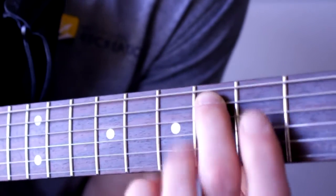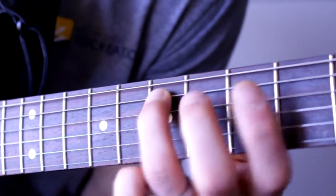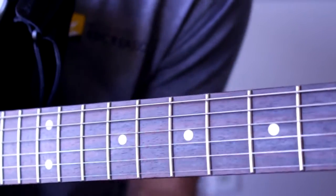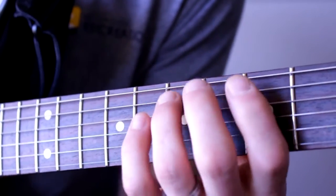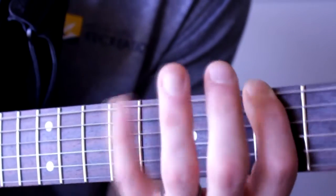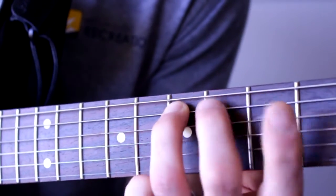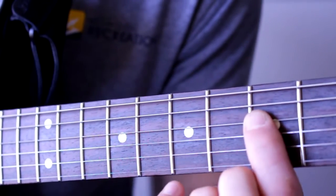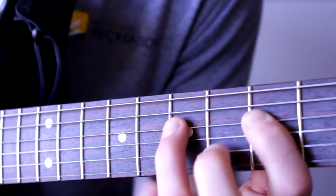Let's move down. So this is E flat, D, C, A, and that is the descending blues scale. Let's keep going up so that we can find the next one. We're looking for an E flat, right? A, C, D, E. We're skipping over that E flat because we're not going down. The next one is going to be G, and then we have A again.